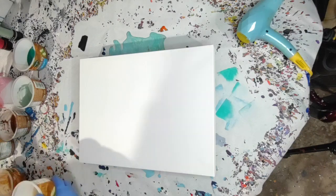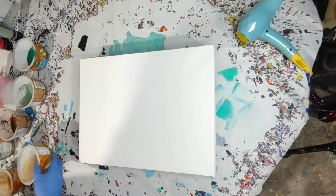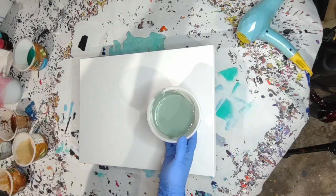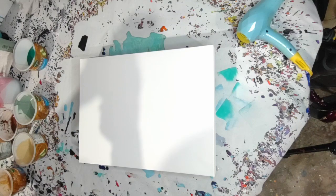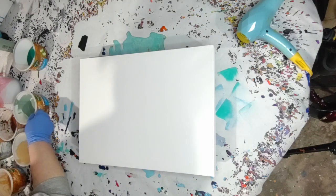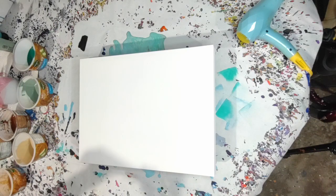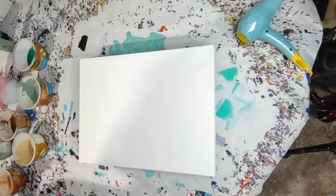We've got Deco Art Tan. This is part of their Crafters acrylic. So we'll see how it interacts with the others. We've got Liquitex Green Gray. I always want to flip that. And then we have Amsterdam Phthalo Green. Phthalo Green is completely translucent. Green Gray is completely opaque. The Tan, I'm not sure because it's not marked on its bottle. Burnt Umber is opaque. And the Pearl Olive Green is semi-opaque, semi-transparent, however you want to phrase that.